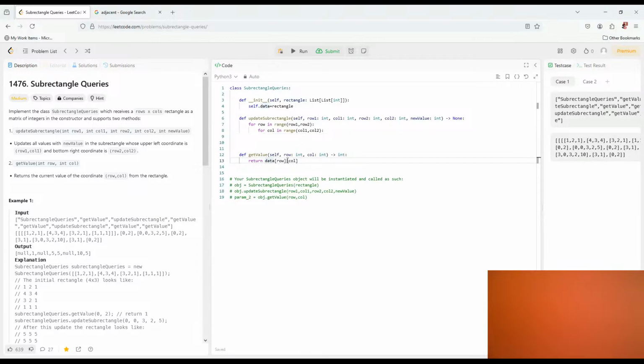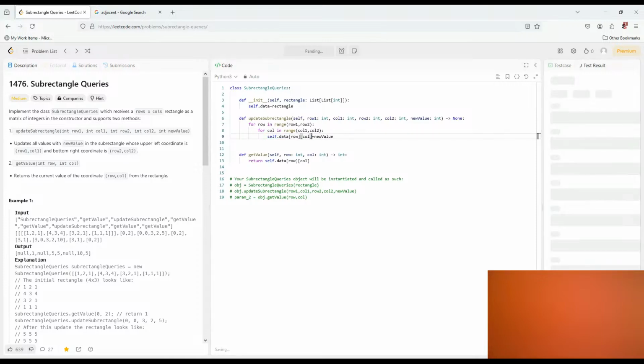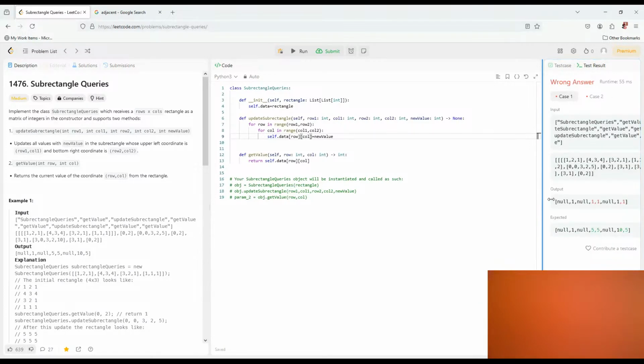Then we assign self.data with newValue. And so data will be the same as this. I think it should be +1 because, no.